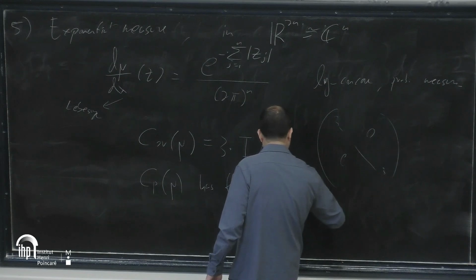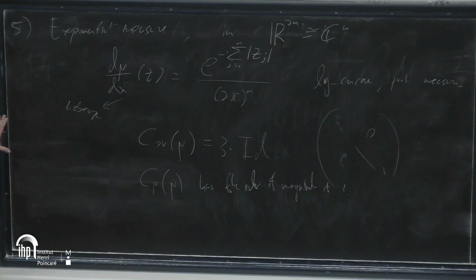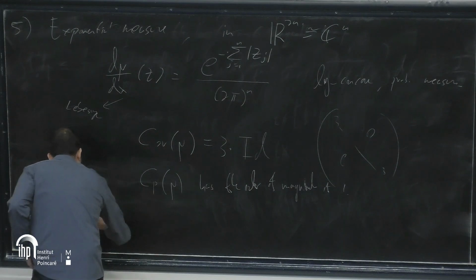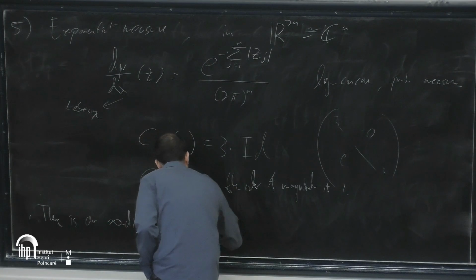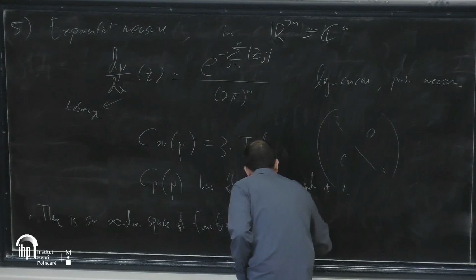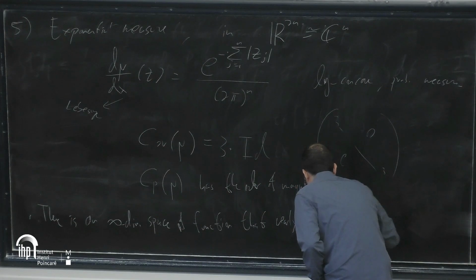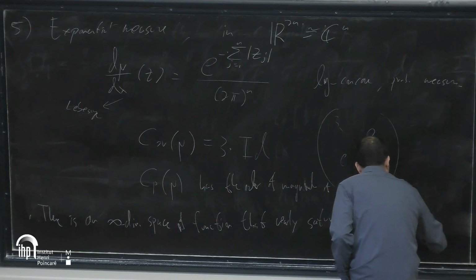But now let's think what happens. So is it true that functions that nearly saturate the Poincaré inequality look like polynomials here? So the answer is no, it's not true. And in fact, here there is an infinite dimensional space of functions that nearly saturate Poincaré. So the spectrum is not discrete, even. Okay, and we have actually the following claim.